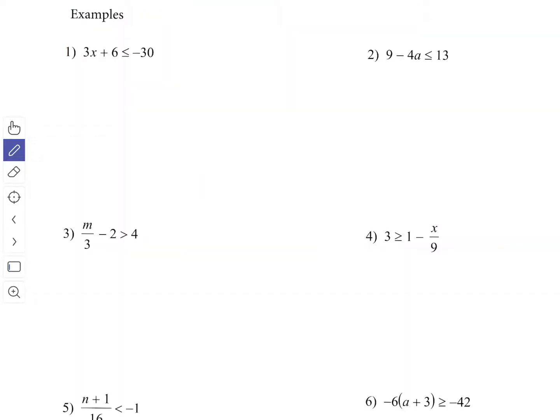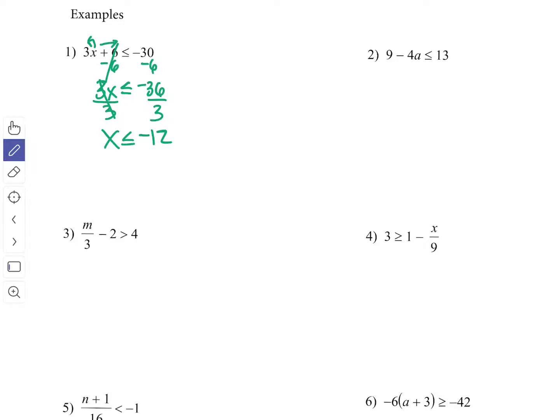All right, guys, so now let's look at these examples. Again, we treat them just like we were solving an equation. In an equation, I'd say first we take x, times it by 3, then add 6. But when we're solving, we do the opposite, so I would subtract 6 from both sides. Remember, when we add or subtract, it doesn't matter if it's positive or negative, the inequality stays the same. Negative 30 minus 6 is negative 36. That becomes 0. We get 3x divided by 3 on both sides, dividing by a positive number. This number up here is negative, that's all right. It's when the number down here is negative that we change the inequality. So still less than or equal to. Negative 36 divided by 3 is negative 12. This becomes x.